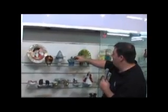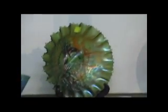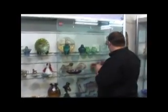So here we go, for the Carnival Glass collectors. I think we'll leave that one in the cabinet there, Jason. There we go. That's a Peacocks on a Fence, by Northwood. Quite a nice piece of carnival glass. Look, rarely seen these days. And that one there looks to be in very nice order. We've had a good look over it. But there you go, lovely piece of carnival glass.